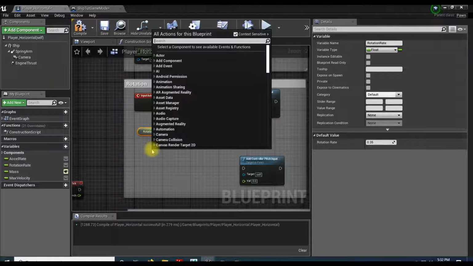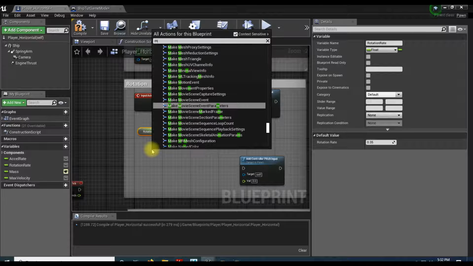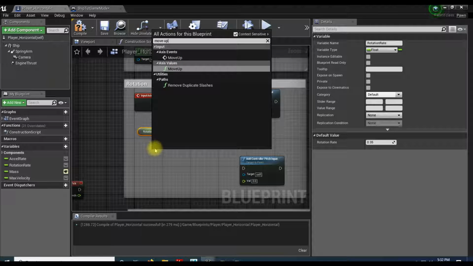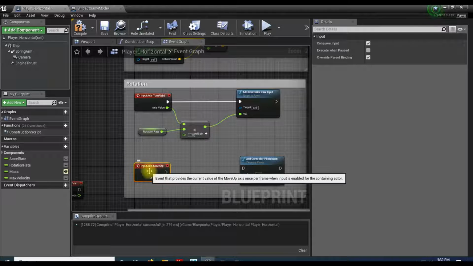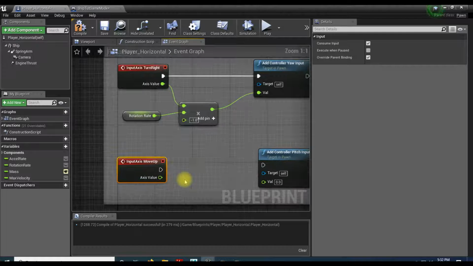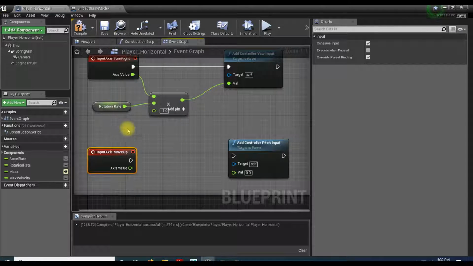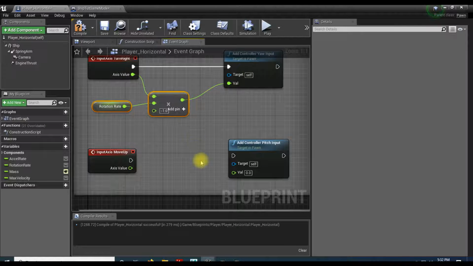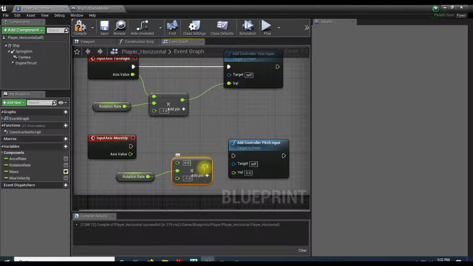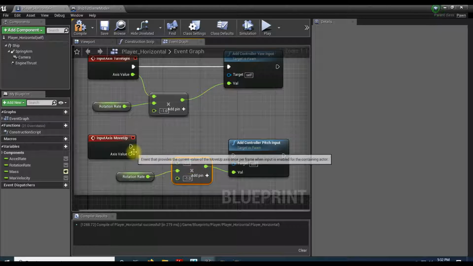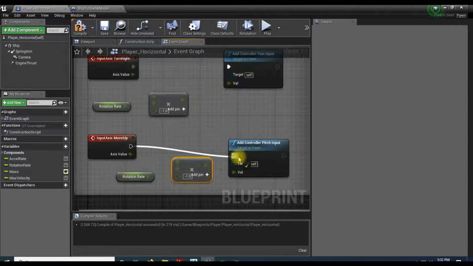And then I want to get my move up. You really should name these where it makes sense. I have turn right and move up, that kind of doesn't make sense, but we'll live with it. I'm just going to steal this. So Control W. So just select it, Control W. And I will put that in, that one there.